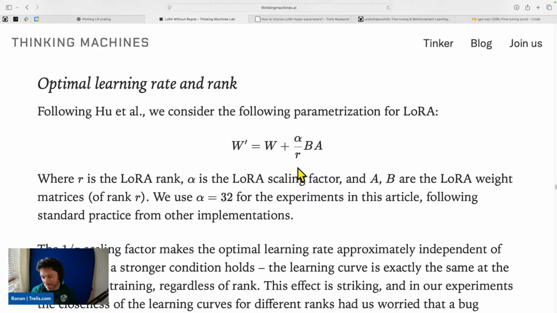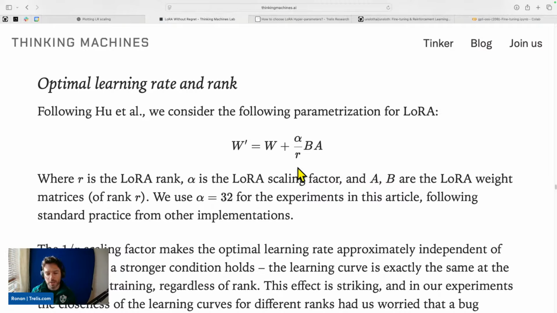Okay, so if that's all you want from the video, that might be enough. Set your alpha to 64 or 128, a bit higher than the recommended 32, for reasons we'll get to. And then for r, try and keep r on the lower side, I would say. Probably it doesn't need to be that big unless you're really doing hundreds of millions or billions of tokens. And then you should maybe be thinking about fine tuning. So that's the quick synopsis.